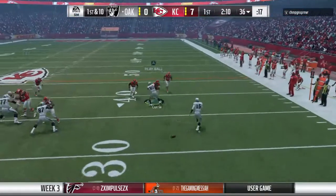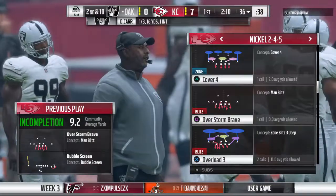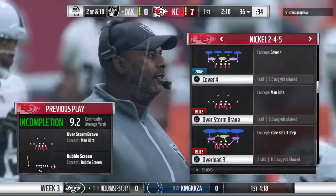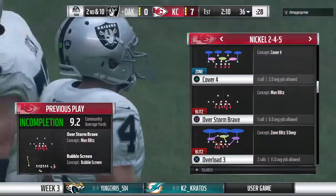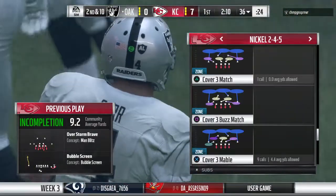On 1st and 10, here's Carr. And his pass incomplete. Crabtree the target on that one. That'll bring up 2nd down. The effort's always going to be there. Everyone's always going to try and make a catch, but underthrown balls, I think, are the toughest ones to come back and get because usually your momentum's going in the opposite direction when you're trying to stop, break, and come back and get it.